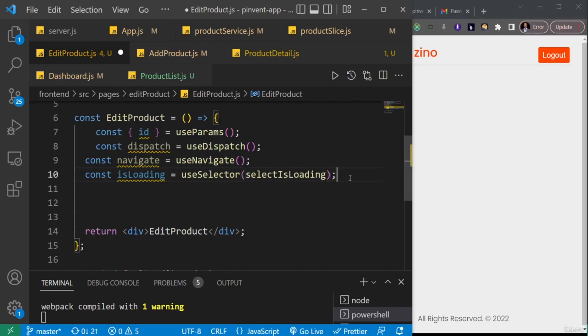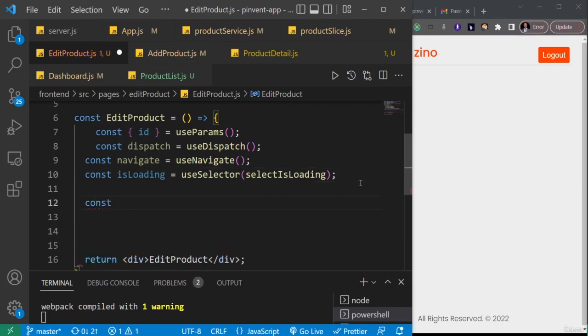Now the next thing I'll do is I'll create a variable. So here let me just say const, and I'll call this product edit. And you know what this variable is going to hold? It's going to hold the data for this current product, but it's going to select it from Redux.